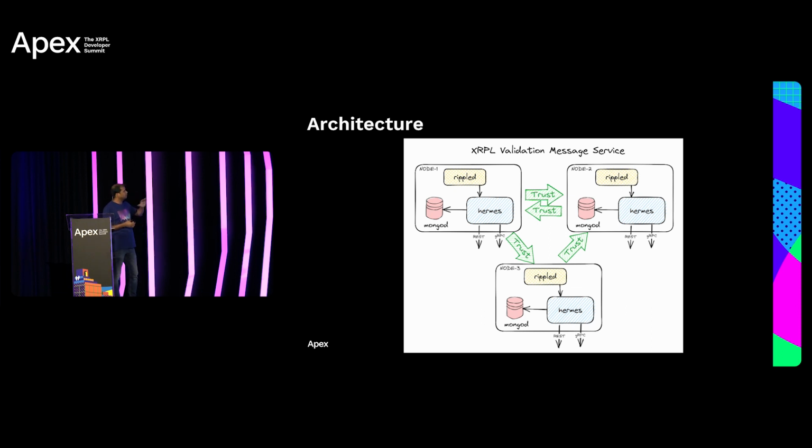So this way, if I need to restart node 1 for any reason, maybe a RippleD upgrade to 1.12 or anything, then I'll probably stop this machine. There'll be a downtime of, depending on my disk, 1 minute or 2 minutes. And after I come back, I will query node 3 and query node 2 and backfill my data store with validation messages. Same thing in node 2 and node 3. So in this cluster, node 1 trusts node 2 and node 3, whereas node 3 only trusts node 2. You can just spin it any which way you want.